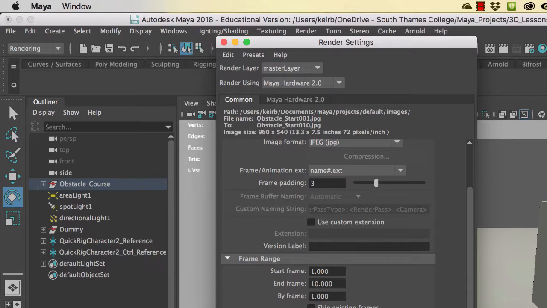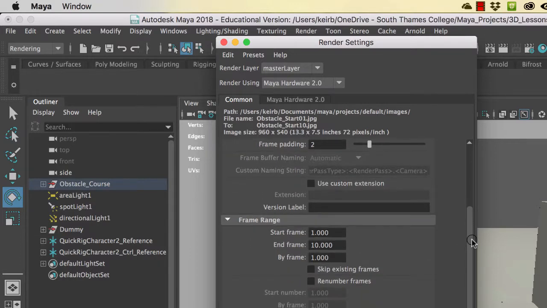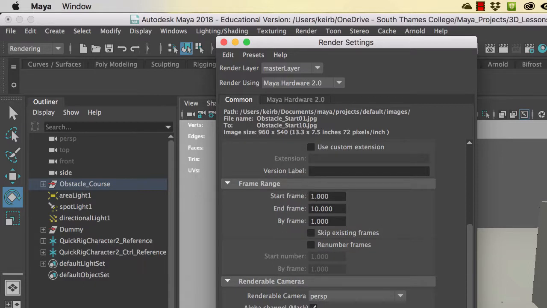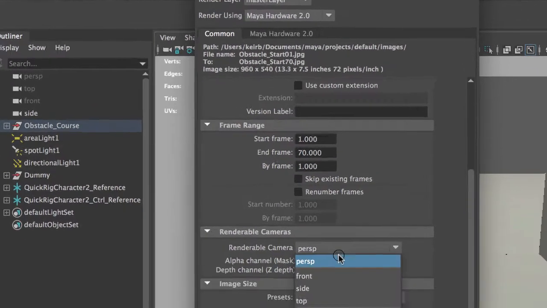So the top number that we have here for our frames, if we were animating and we've got say 9,000, I know that if I left the frame padding as 3, I could go up to 900, was it? No, sorry, with a frame padding of 4, it'd be 9,999. So we change the frame padding, set that. I'm going into the start and end frame, so I'm going to select the range. I want my final endpoint to be frame 70. I'm just going to leave a couple of frames after that.